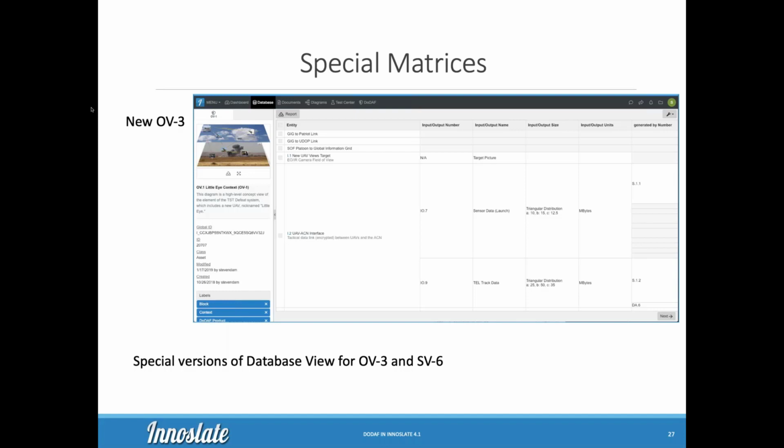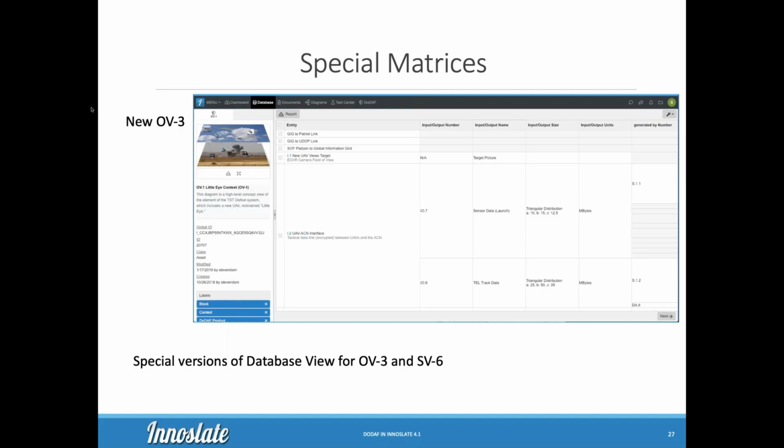So instead of the next one being the generated-by, the action that generated that input-output, I can relate that one to it, and then the next one's the asset, I can relate that to it. But the next column is received by. So it has to reference all the way back to this first data element, the input-output. And so that's why it's a little different, and we had to do something very special for that. So this is a very special view. If you need other things than this, contact us. We can talk to you about other ways to give you specifically what you need.